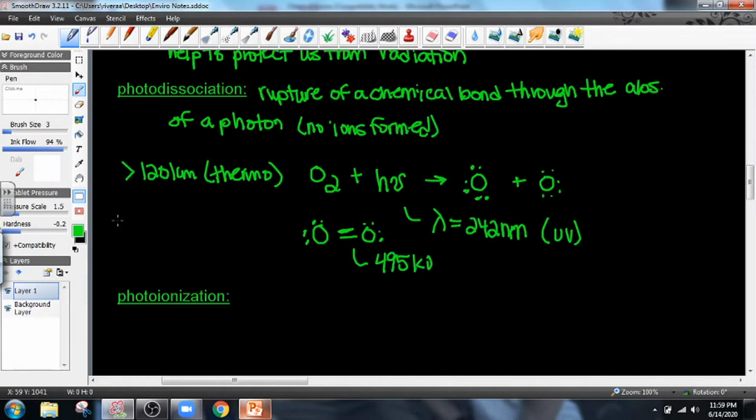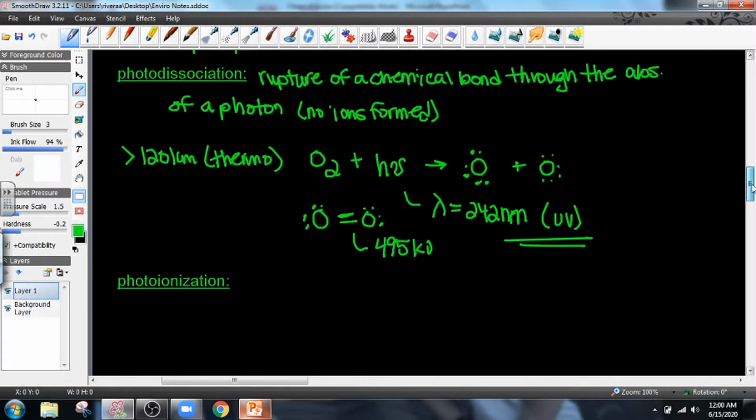Anyway, the point is that this photodissociation reaction that's happening up in the thermosphere is absorbing a bunch of UV radiation. And that's good for us, right? So the O2 absorbs much of the high energy, short wavelength radiation that's coming in to our atmosphere. So it's useful for one thing in the sense that it absorbs some of this UV, and it's going to be useful for something else in a minute.